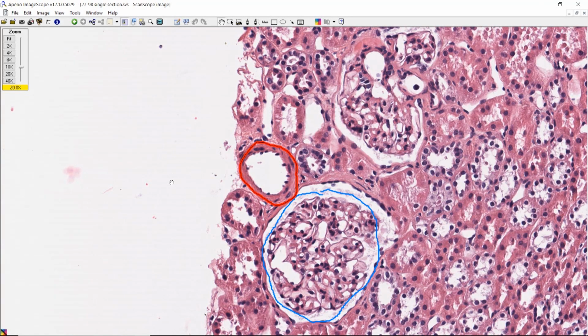Okay, now we've outlined glomeruli, tubules, and arterioles. What else should we look at? The 4th major compartment is the interstitium. What is the interstitium? Interstitium is the word we use to describe the tissue in between all these other structures. In a normal kidney, you can't really see much interstitium. If you can imagine the small amounts of space in between the other structures, that would be the interstitium. Even though you can't really see it very well, I will outline some of it over here.